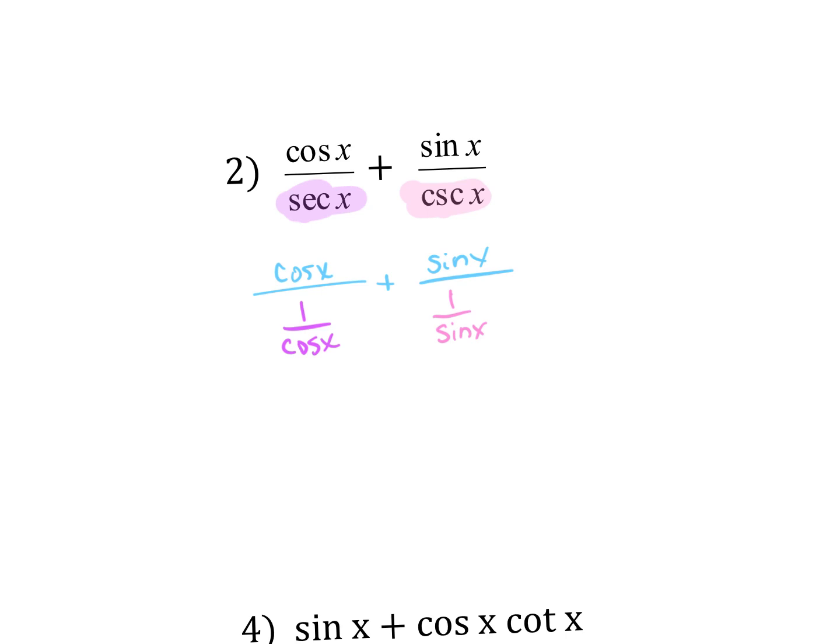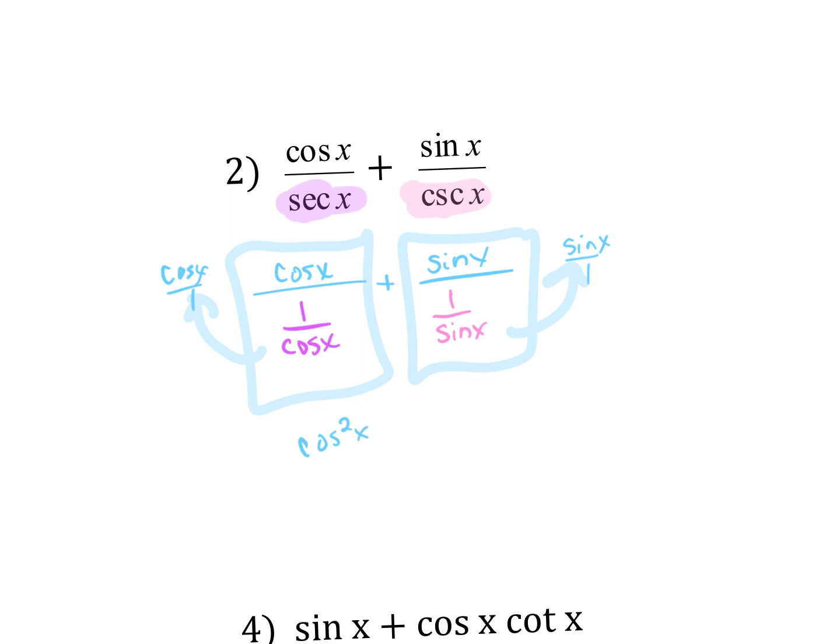So guys, we have to look at each of these parts kind of separately, this term and this term. So we've got to do keep it, change it, flip it for each of those. So if we flip this up and flip that up, we're going to multiply cosine x over 1. Over here, we're going to multiply by sine x over 1. So we get cosine times cosine, which is cosine squared x, plus over here we get, oh man, I didn't review this. Who's got identities in here?